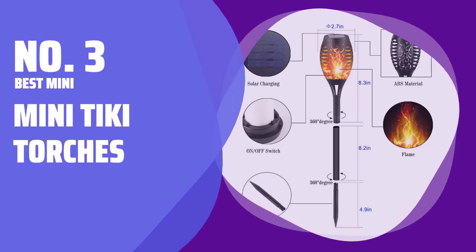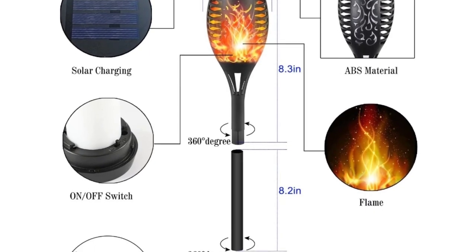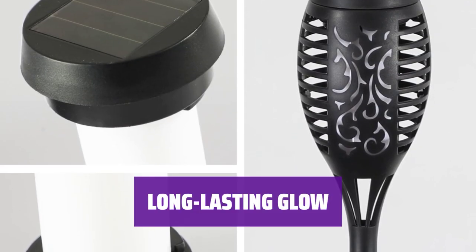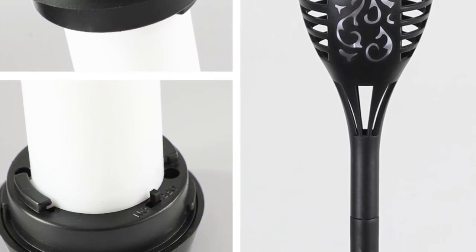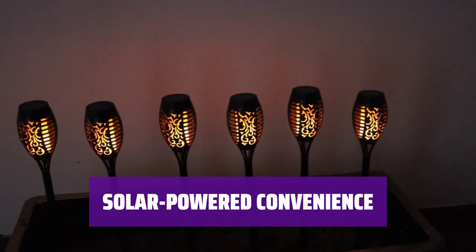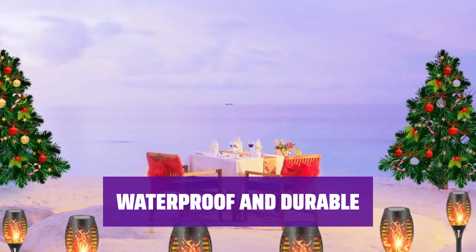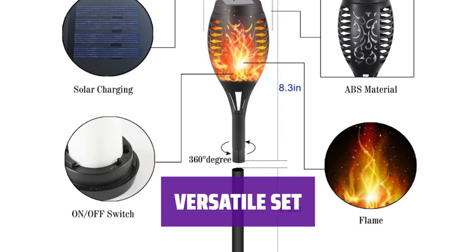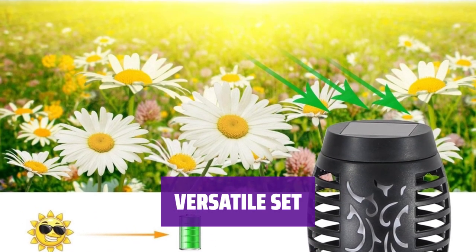Number 3: Best Mini — Mini Tiki Torches. These torches are perfect for lining walkways and driveways, adding a festive touch to any outdoor space. With a built-in rechargeable battery, these torches can burn for up to 10 hours in the summer, so you can enjoy them all evening long. No need to worry about changing batteries — these torches are solar-powered and rechargeable, making them a sustainable lighting option. Made to withstand the elements, these torches are waterproof and perfect for outdoor use, even around an in-ground pool. Whether you choose the set of 6 or the 4-pack, these Tiki torches are a great addition to any backyard party or outdoor gathering.